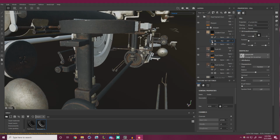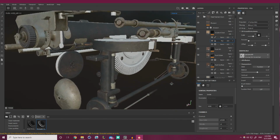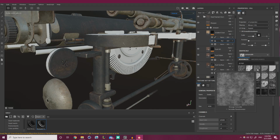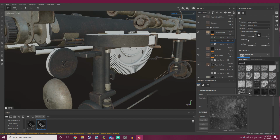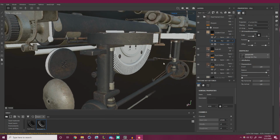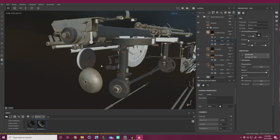Let's tile this a few times. Let's see if affecting the balance does anything. Yeah, we can see up here we're getting a pattern, which is really nice, not just like a solid hunk of dirt. I'm gonna turn the contrast down. Maybe try a different grunge dirt thin. Yeah, more sporadic, dirty, random. We're really getting this nice brushed, thick metal kind of look to things, especially in this area. I'm really liking that.